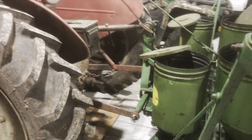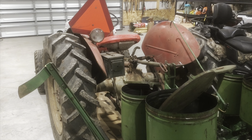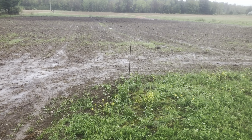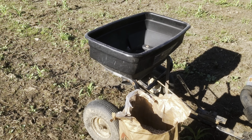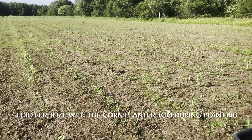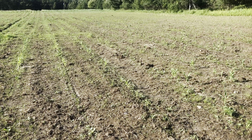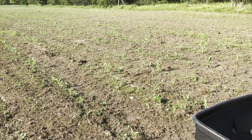Planted almost two acres of corn on that new field — was finally able to do it, wasn't able to get to it last year. Here's the field that I planted yesterday. Just beat the rain — supposed to get a lot of rain today, so I was happy I was able to get her done. Sprayed the corn yesterday. Today I'm top dressing it with some triple 19. Going to get a nice downpour tomorrow morning, which should soak in the fertilizer. Hopefully that should kill all the weeds off in a few days and the fertilizer will jump start that corn a little more.